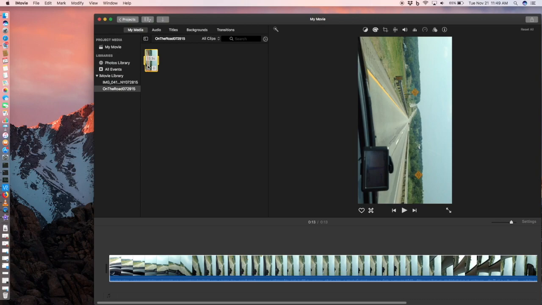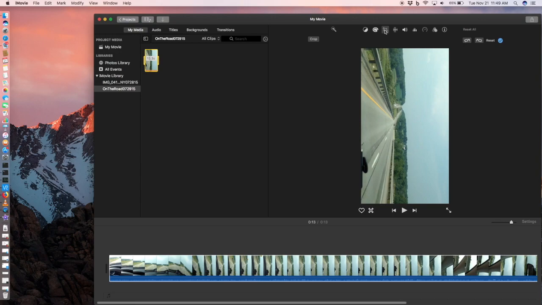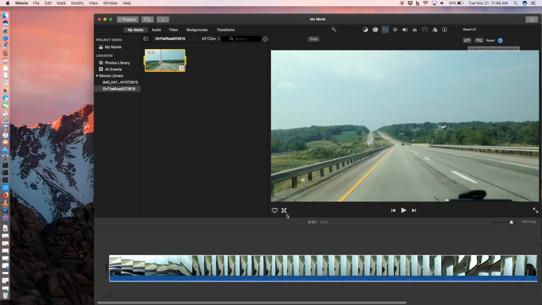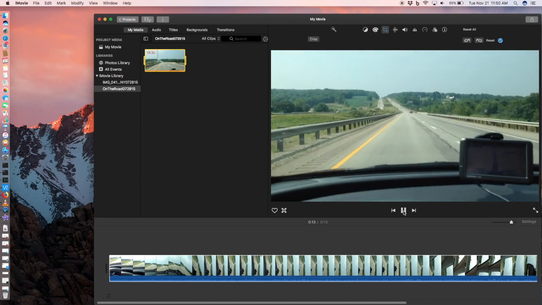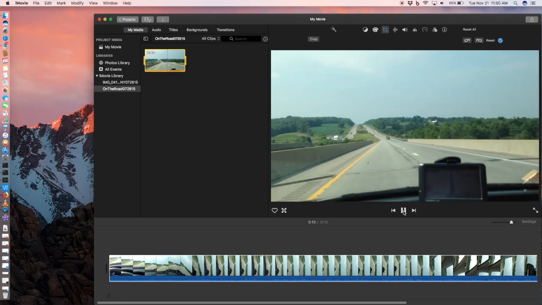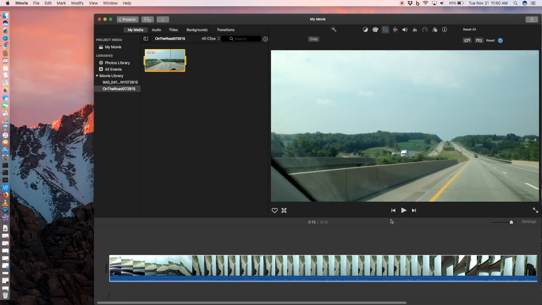For this case, you simply select this and then go to this crop button, which will open the rotation buttons, left rotation or right rotation. Each will rotate the video by 90 degrees. There is no smaller angle possible for rotation. Now, for example, if you rotate leftwards, and if you play, now the latter part looks all right, and the initial part is now rotated by 90 degrees. You may be fine with that if the initial part is not a lot, but most of the time that may not be the case. So you would want to split that first.